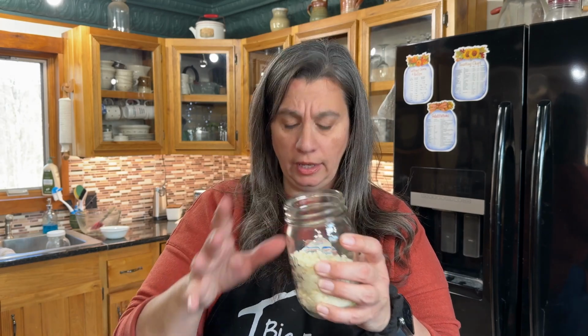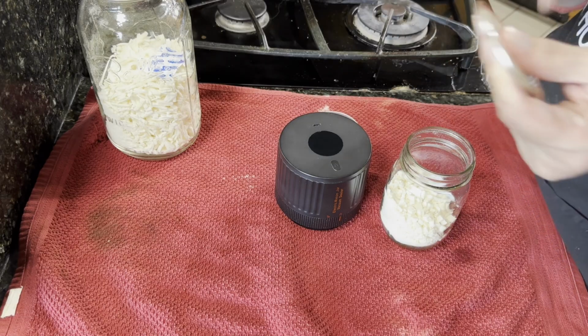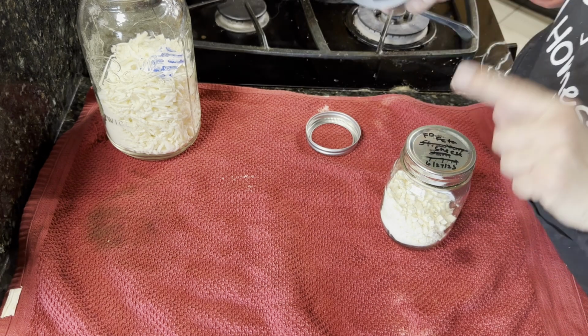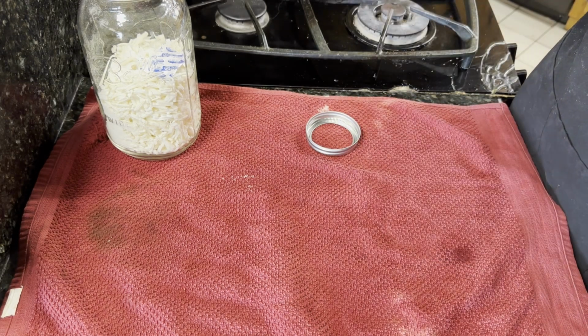All right, I told you I was gonna reseal those jars. Well, I'm gonna do that now while the breakfast casserole is baking. I'm gonna go ahead and dust the edge off here on the edge of the jar. I'm gonna clean off this because it might have gotten a little dusty, not a problem. But it still works. We can reuse these. So this is a regular mouth lid.